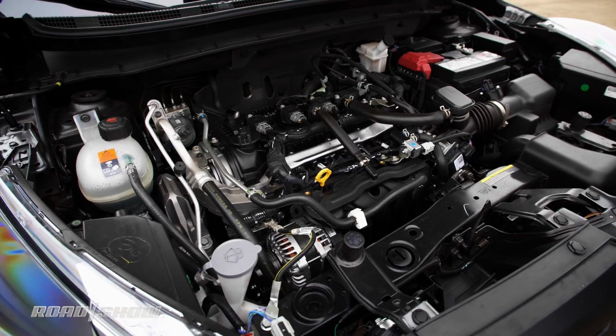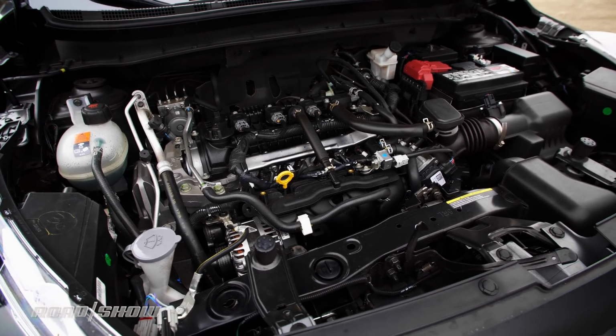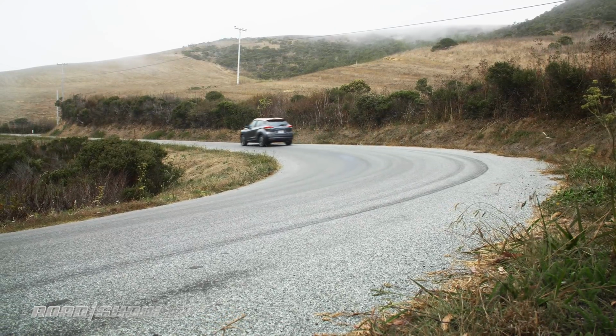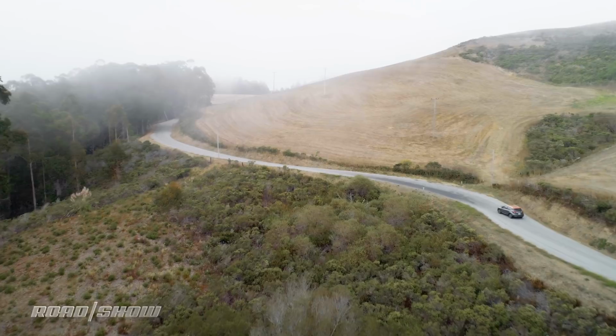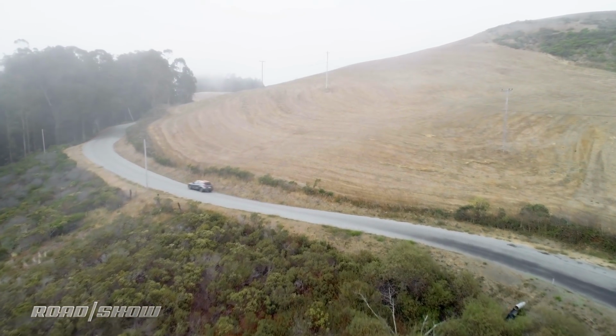With a starting price of under $18,000, don't expect any kind of big-time performance engine under the hood. Instead, I've got a 1.6 liter putting out 125 horsepower and 115 pound-feet of torque. I mean, there isn't even a turbocharger under there. And when you look at the competition, well, the new Hyundai Kona has two engine options, one for 147 horsepower, one for 175. The Mazda CX-3 gets 146, and the Honda HR-V gets 141. In fact, everything else in the class has more power except for that tiny little 3-cylinder engine that you can get in the Ford EcoSport.